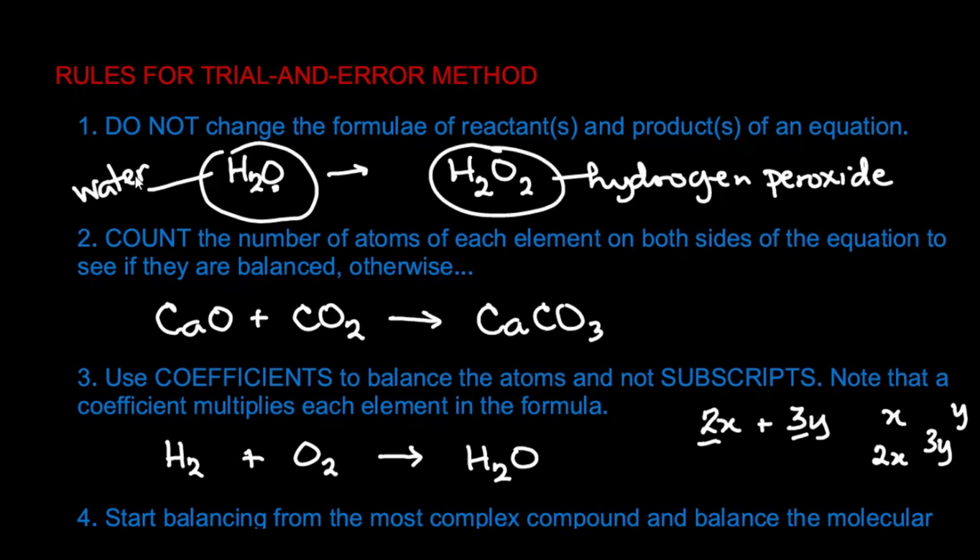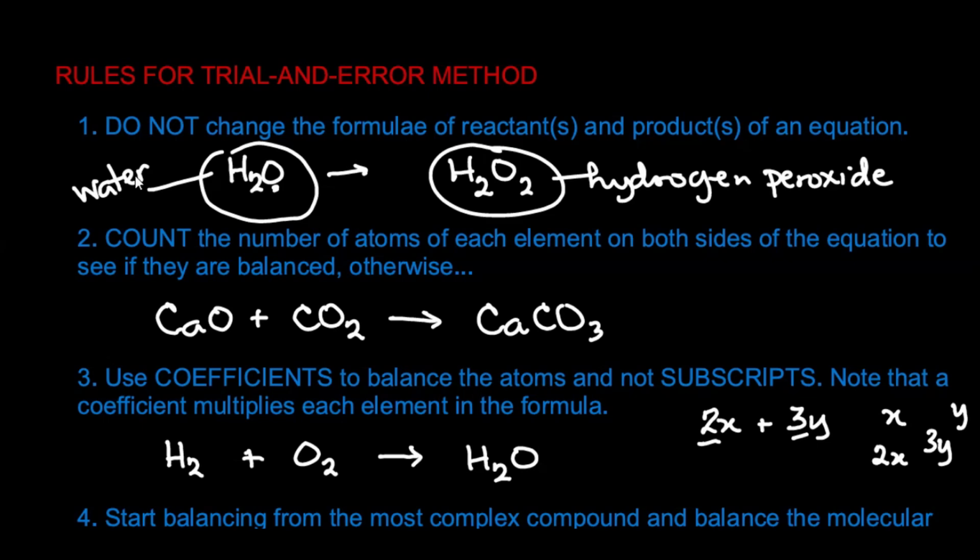So now, in an attempt to balance oxygen, we end up adding 2 here. You see, the offense that we're told not to commit in rule number 1 is what we have just committed here. H2O2. Yes, the atoms are balanced. 2 hydrogen on the left-hand side, 2 atoms of hydrogen on the right-hand side, 2 atoms of oxygen on the left-hand side, 2 atoms of oxygen on the right-hand side. But what has happened? You have changed the substance. The original equation was hydrogen plus oxygen giving us water, but we've now changed it to hydrogen and oxygen giving us hydrogen peroxide. So that is not what we want.